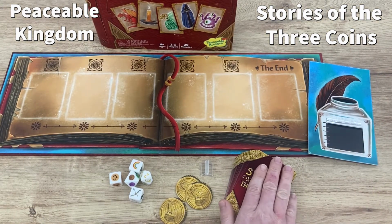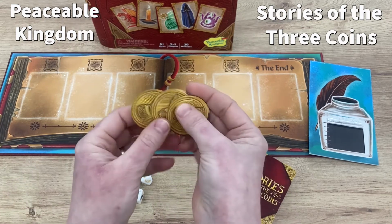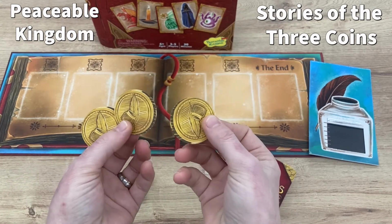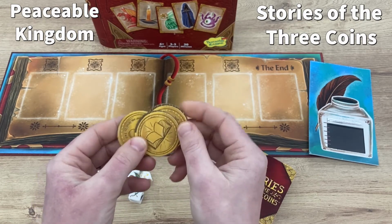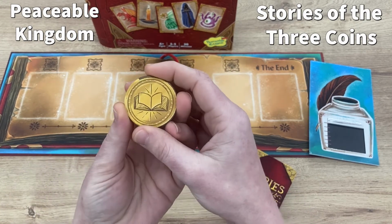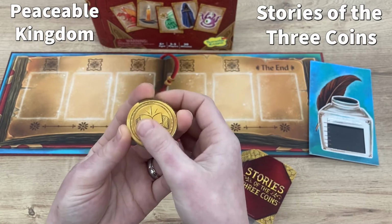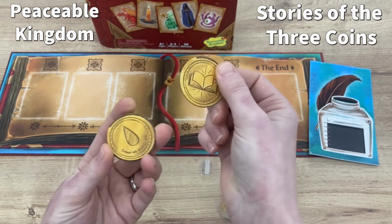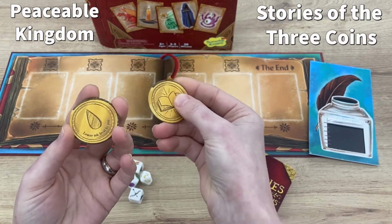We do have our stack of cards, and we'll set up momentarily. But since I was talking about the inkwell, let's talk about the coins. It is the story of the three coins, thus we have 3 coins in our box. Let me explain these 3 coins really quick. The first one I'm going to talk about is the open book. This is the one that the storyteller uses to indicate which of the cards they would choose to play in the story.